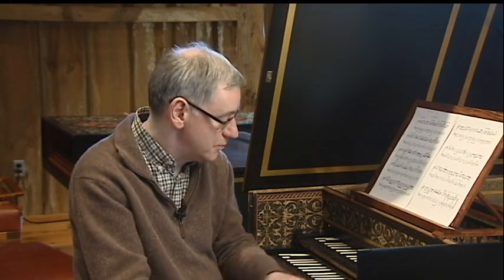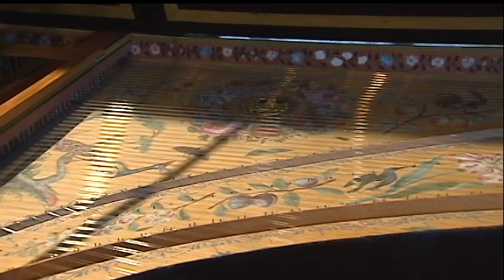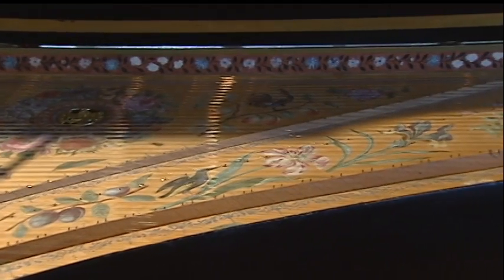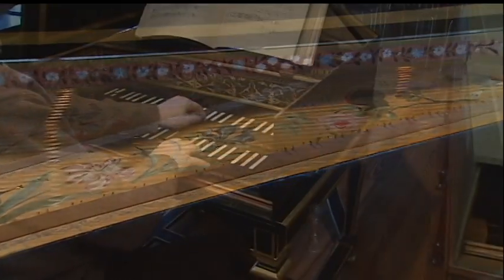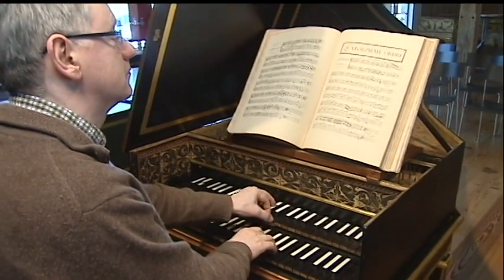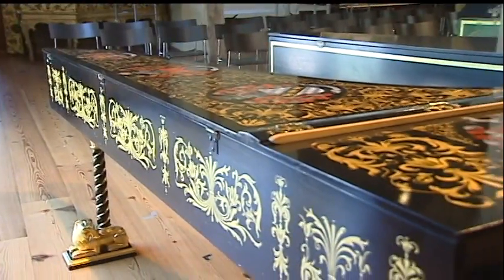The quality of restorations has really improved in the last ten years, and the instruments that we have now are these amazing antiques. This one was built in 1627, and it works as if it came off the factory floor yesterday — it's just perfect, in perfect working order, but with this extraordinary tone quality that comes from being, in fact, nearly 400 years old.